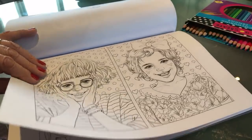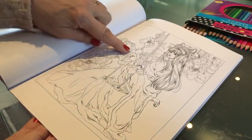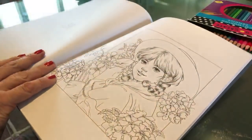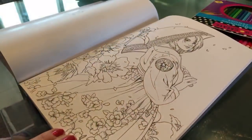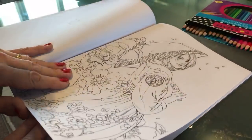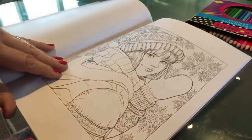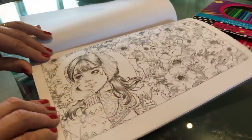And then we've got some little monsters. Oh, that's quite a pretty one. They are huge flowers. And you can do two things. You can make your own colours up and go for your own version, or you can Google and look for certain flowers, because they're actually quite well drawn. You can recognise quite a few of these flowers, which is most unusual. So again, it's your choice how you want to do it. I think I like most of these, which again is unusual. And it does say there are 40 to choose from, so that's quite a lot of colour pages.